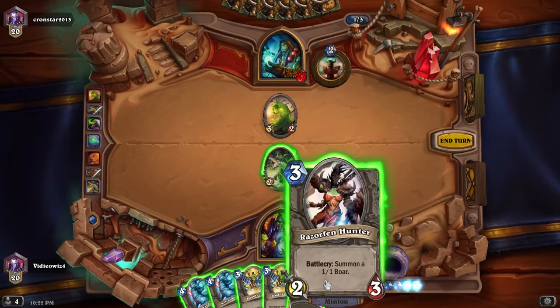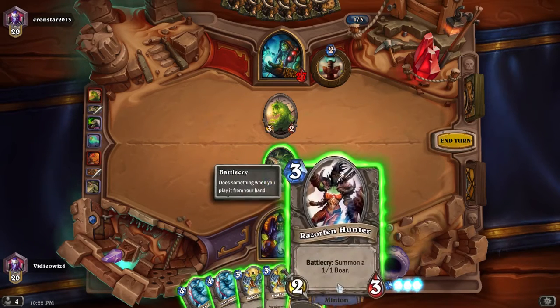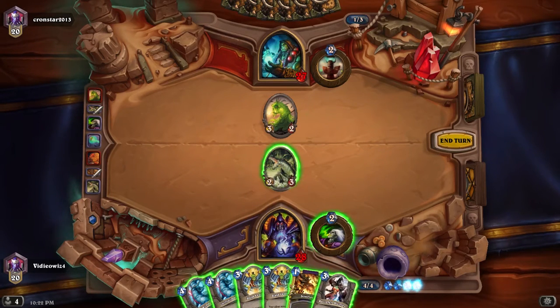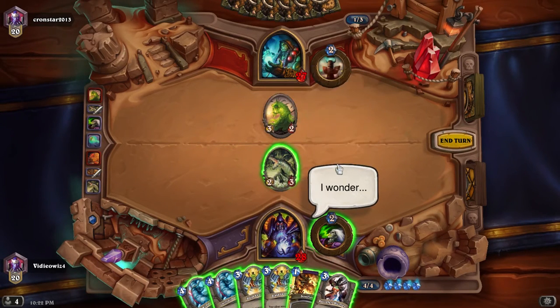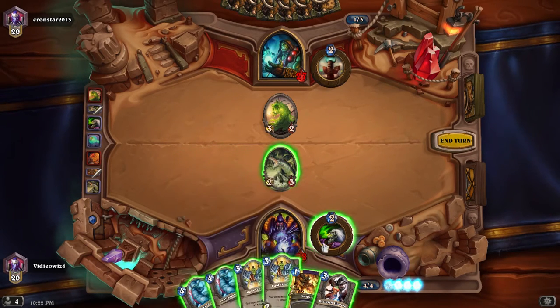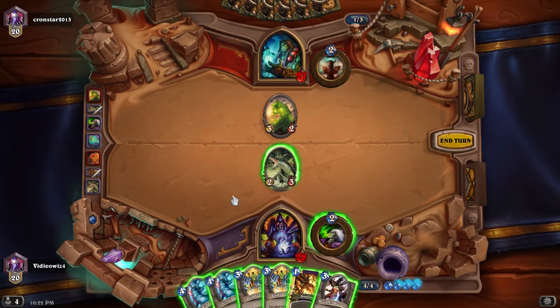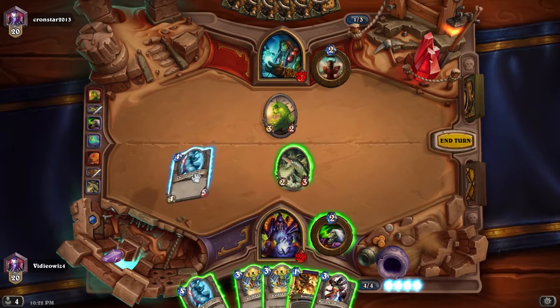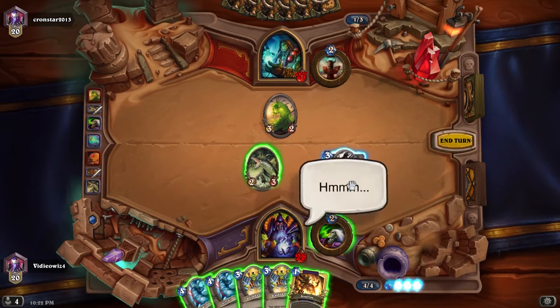So I have 2 options here. I could Soulfire that and drop a 3-drop. If I do this, I'll have a 2/2, a 3/3, and I'll lose a card. If I do this, I'll have a 2/3, a 2/3, and a 1/1. If I do this, I have a 4/5 and I lose a minion. Do I really want to play around Hex, or do I want to play around Lightning Storm? I think Lightning Storm is a lot better for me.